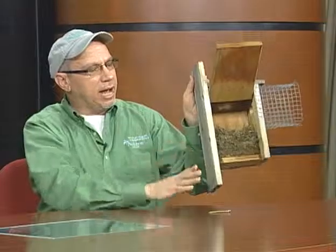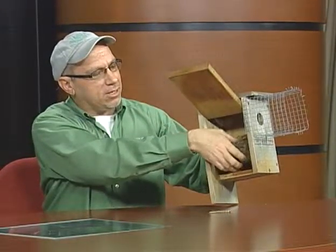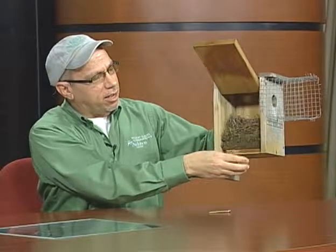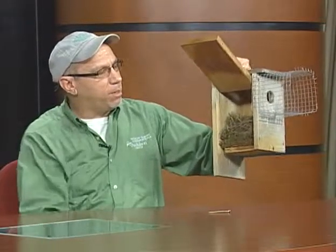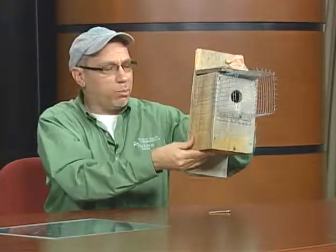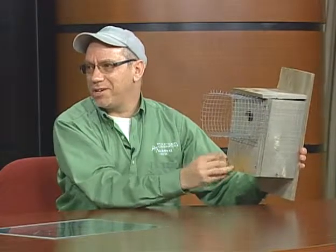But there's an example. I actually have an old nest here, lots of moss and other material that the birds pick up. And so, yeah, last year, like I said, we produced 10 young. In the previous years, we had closer to 20 produced. So last year was just a down year because of the conditions.